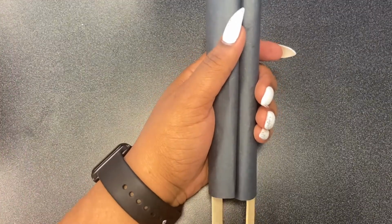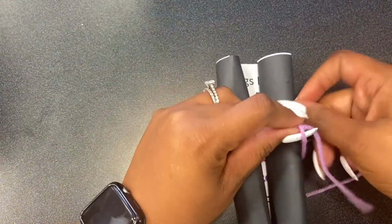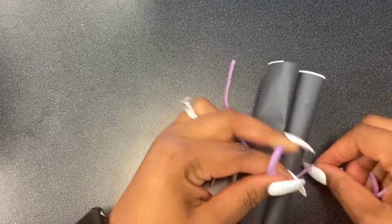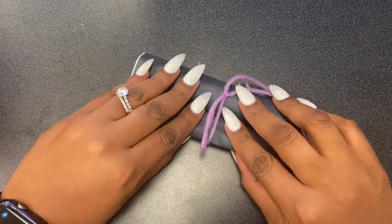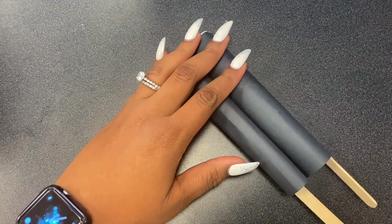Then we're going to add a piece of string just to keep it all together. And on Father's Day, hand it to Dad just like so. And he's going to open it and see all the reasons why he loves you.